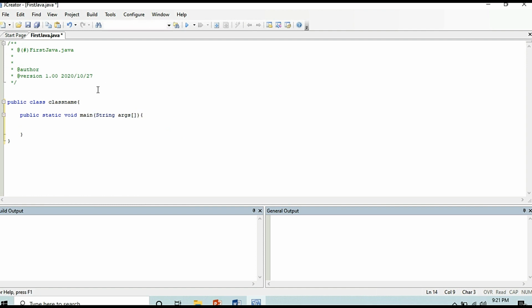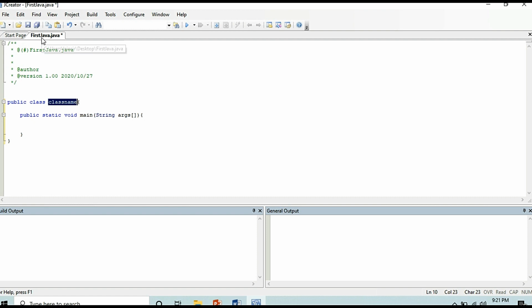The first line in your Java program includes the class name. The class name comes after the word class. Like I said, your program in Java is treated as a class. This class name, as I mentioned earlier, is the same as the file name of your program.